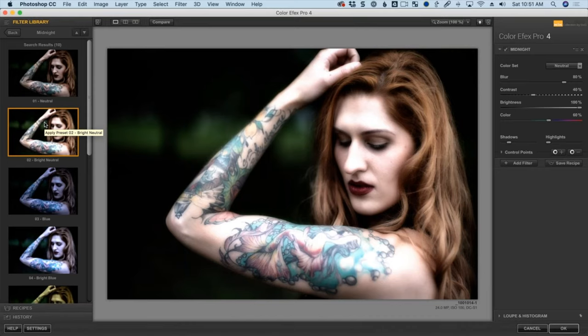But the reason I'm pulling this one up now is to emphasize that a lot of these filters, things like the high key filter, the midnight filter, and so on, work best on images that were already shot that way. They work best enhancing an effect that you already did, as opposed to trying to take a picture shot at high noon and make it look like it was shot at midnight. I mean, that's a bit of a stretch, right? But if you took a picture that you shot at night and you want to make it look more night-ish, then this can be a very good tool for that.